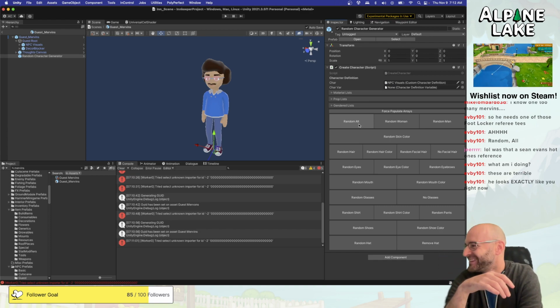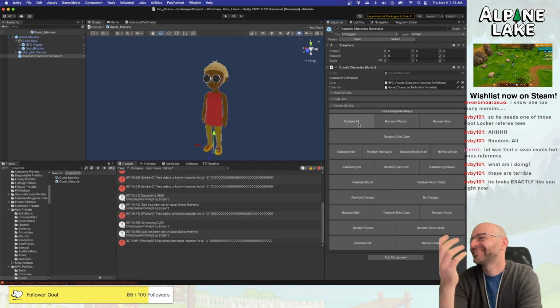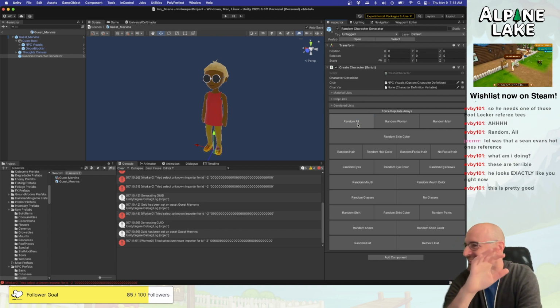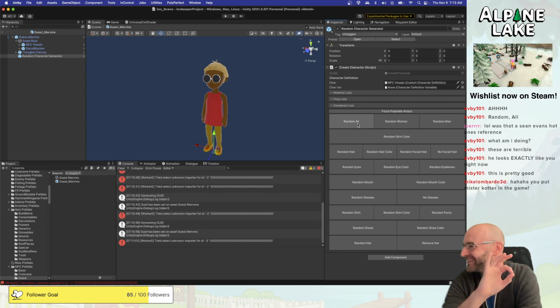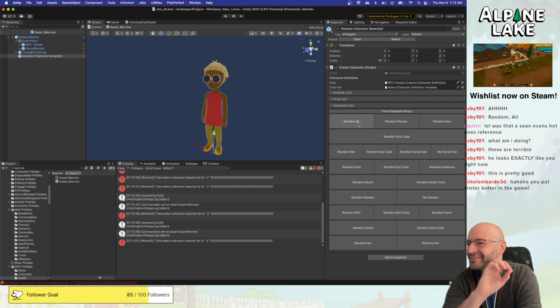All right, this isn't the one. Oh, this is pretty good. You got to be quick. 5, 4, 3. Oh, Mr. Cotter, I should have.